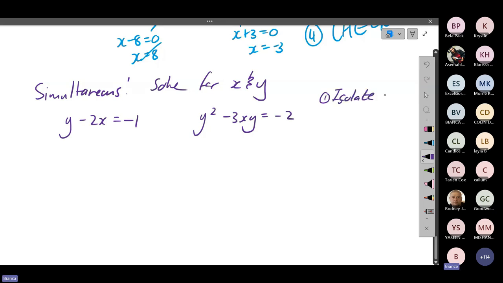So look at the 2 equations, grade 12s. Always look at if there's a linear equation. So I can see that that first equation is linear. There's no squares or any exponents or anything like that. Now, what should I isolate? Should I isolate x or should I isolate y? Does it matter? It doesn't matter, you're right. It doesn't matter which one you should isolate. If I had to isolate x, this is what it would look like.